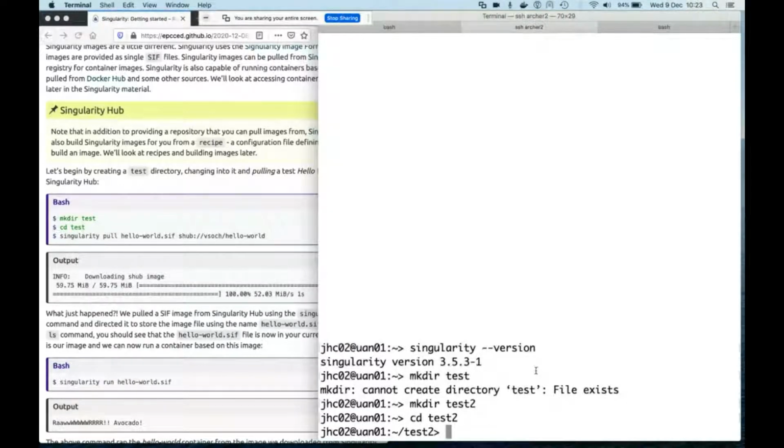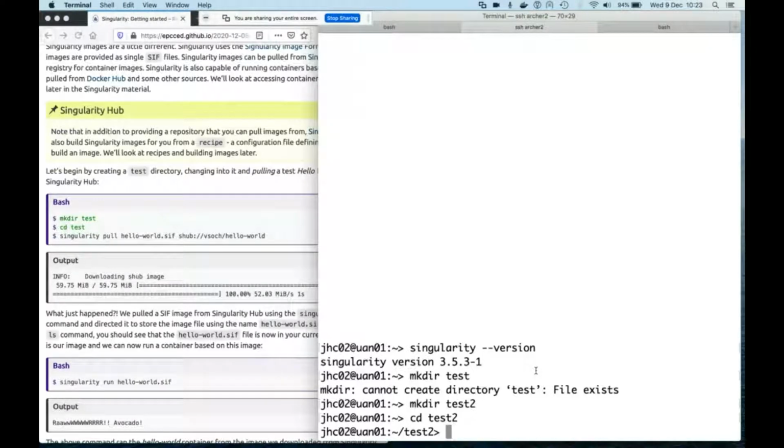So we go into that directory, so you can follow along here. Now, one thing that you may have an issue with is that on Singularity Hub there are a number of limits to downloads. Singularity Hub at the moment, I think, is not quite of the scale of Docker Hub. It has some limits on how many times you can pull a particular image. Singularity Hub have very kindly given us an extension to the limit so that we should be able to pull this particular Hello World container more times.